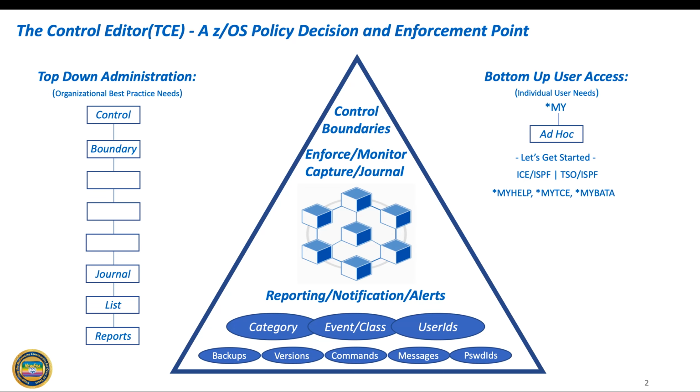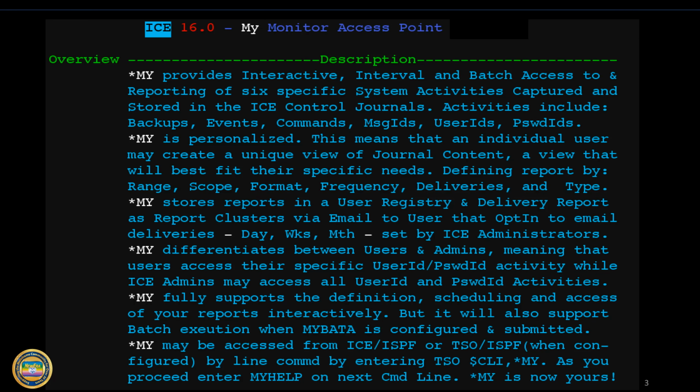you get from ongoing use of the integrity controls environment. Getting started with MY is a relatively simple task. Users can go to the command line under TSO ISPF and type *myhelp, *myTCE, or *mybat and receive instructions on exactly what they need to do in order to continue beyond that particular point.